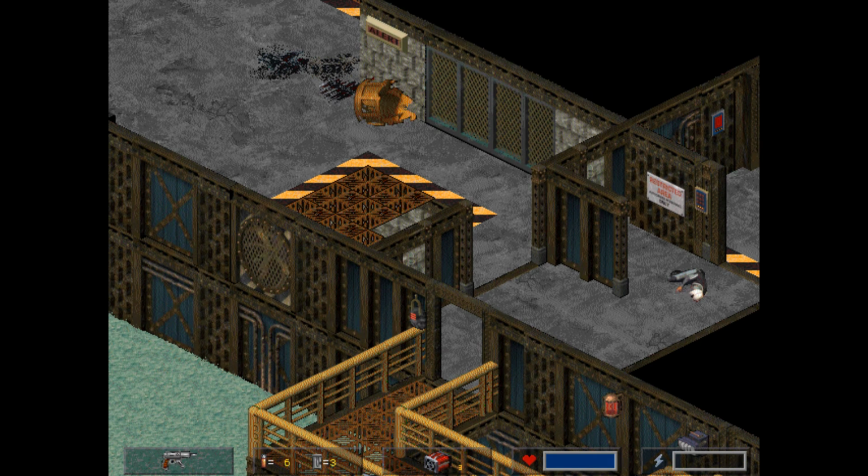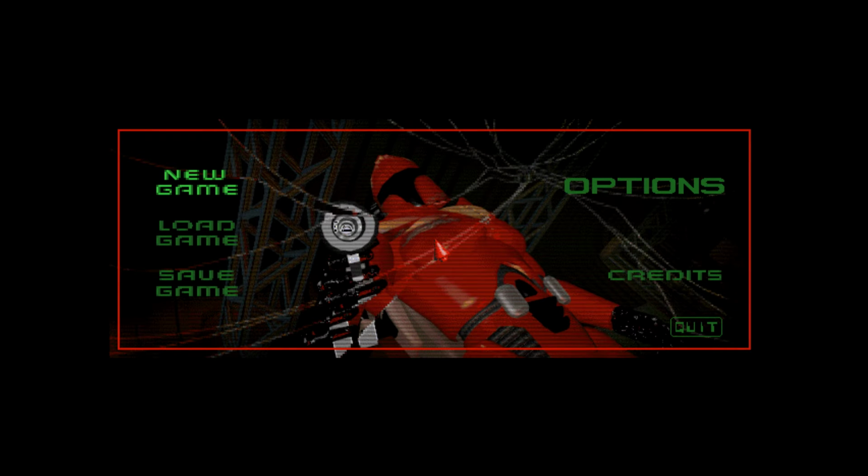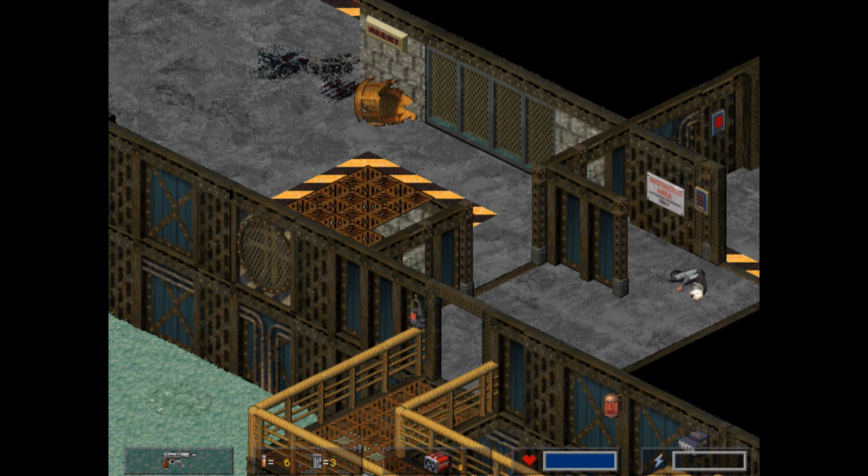Wow. I walked straight into the hole. That was 100% on me. Knew the hole was there too. Well, that's been it. I assume we have to start from the beginning again. Yeah. No save points. I guess there are manual saves and stuff, but that might be right back to the start of the level. I'm not sure.